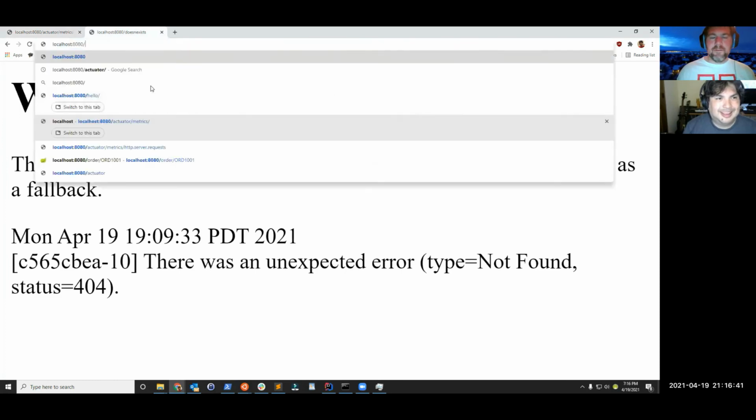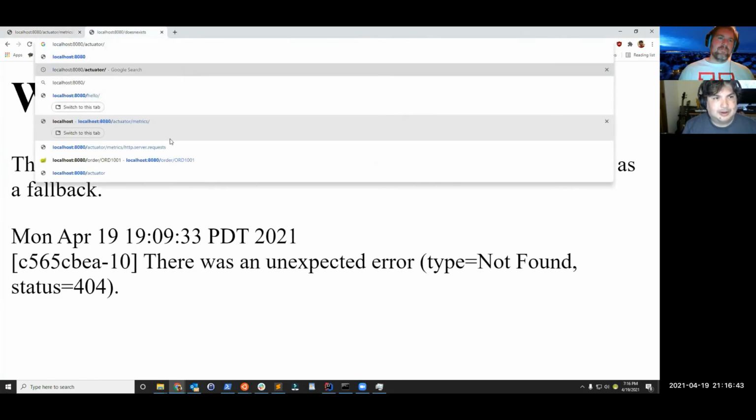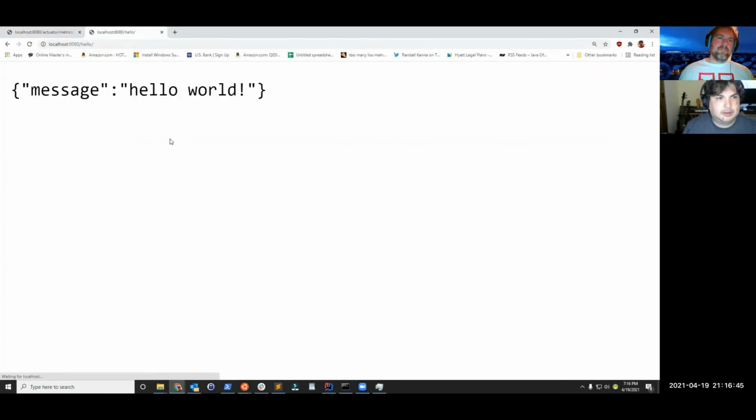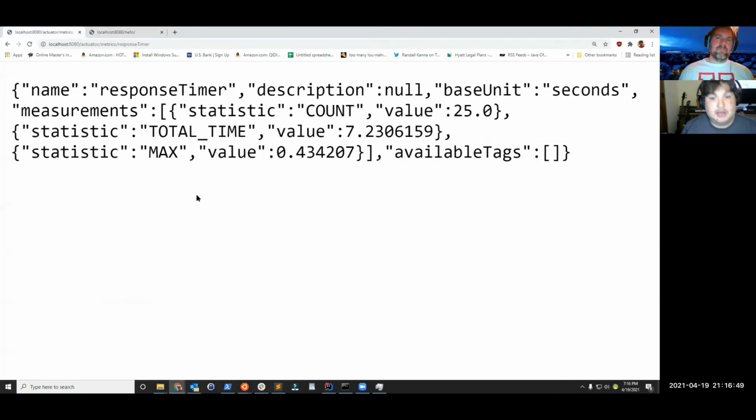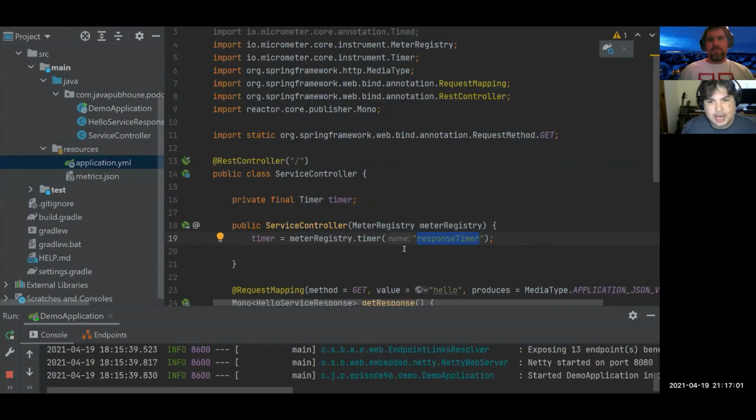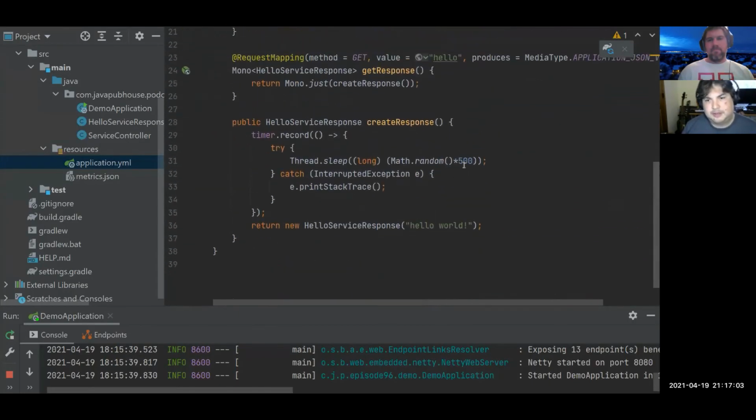So let's do a couple more of these. Now it's 7. So divided by 25, you should get around what, 250. Let's see. So 280, which is what I kind of expect because this is 500 milliseconds.